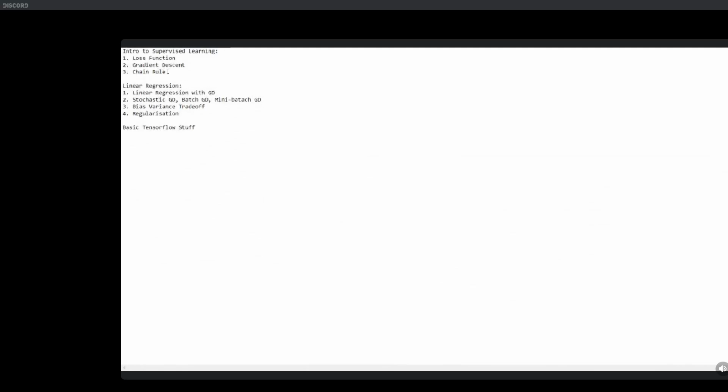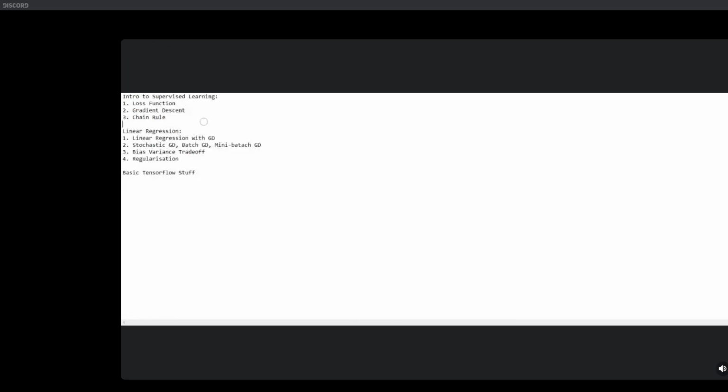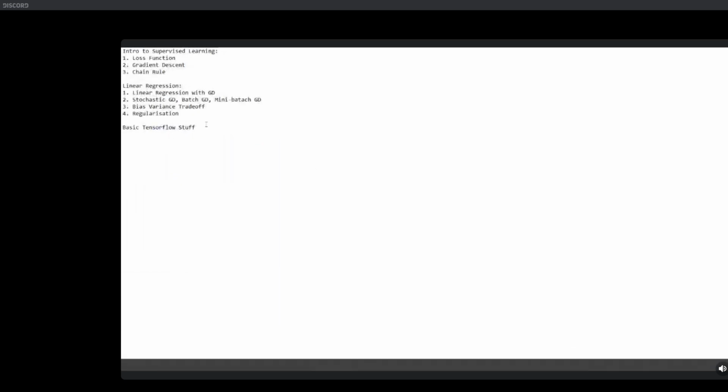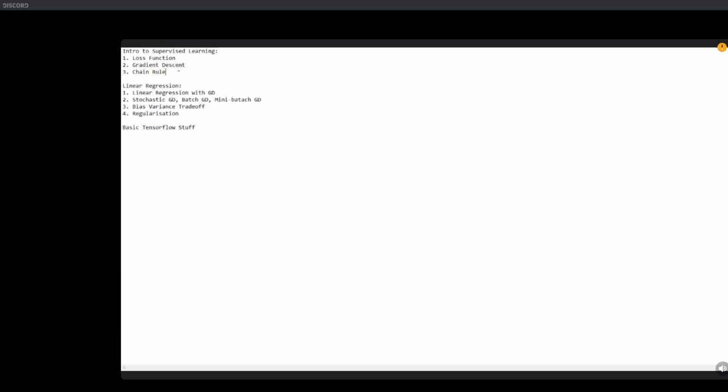Gonna do today. All right. So last week, Alice has already gone through unsupervised learning, those really old algorithms. So today we're actually gonna talk about supervised learning, and with this short introduction, we're trying to cover these concepts, right? Loss function, and how we can minimize the loss function using gradient descent, and how we perform gradient descent using chain rule. Okay. And then after this short introduction, we'll do a bit of linear regression.